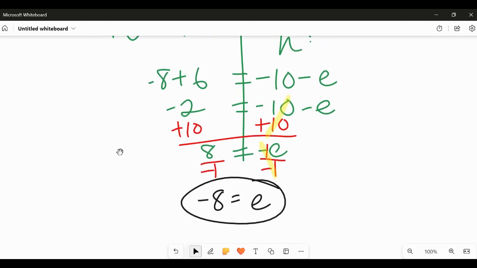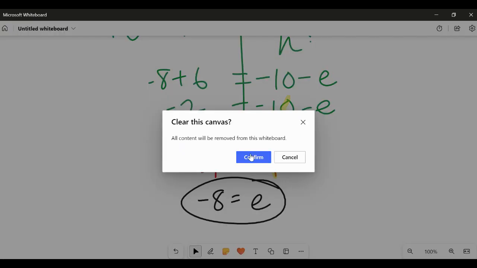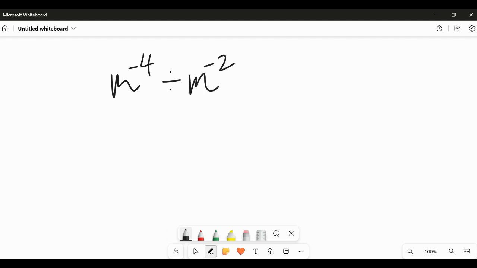All right, one more little complex one, because I knew I threw in some negatives. I got to throw in all negatives, see if we can figure this out. All right, let me do a different letter. Let me do m. m to the negative 4th divided by m to the negative 2nd. And we're going to see what equals that when you have m to the negative 20th to the question mark.